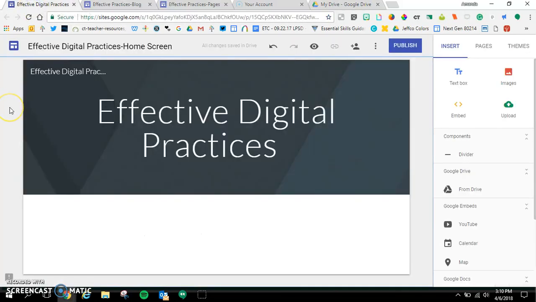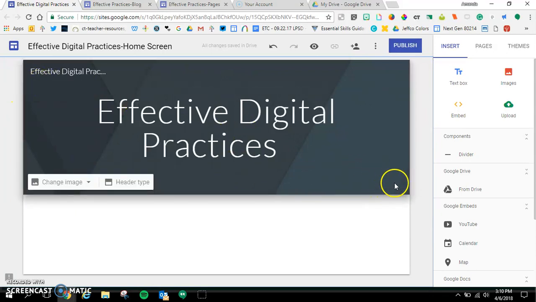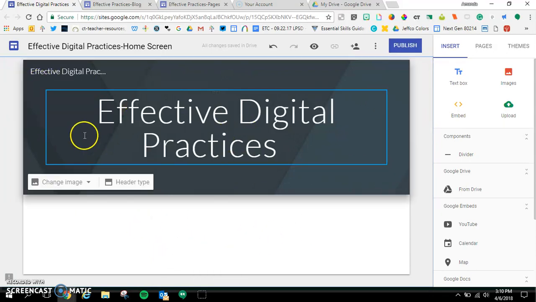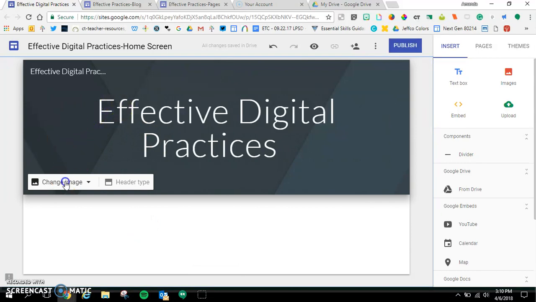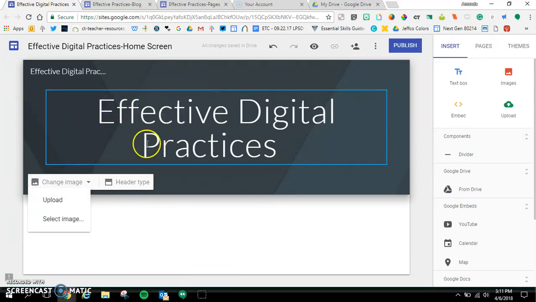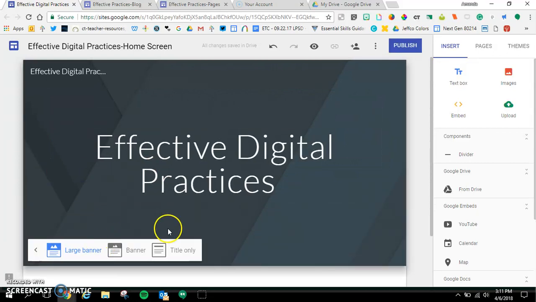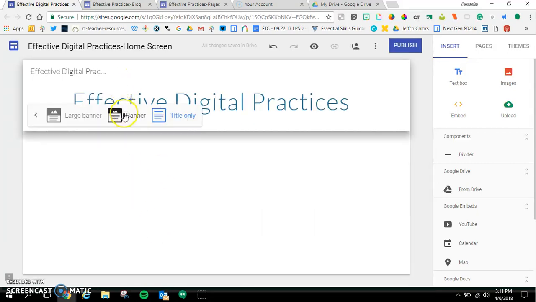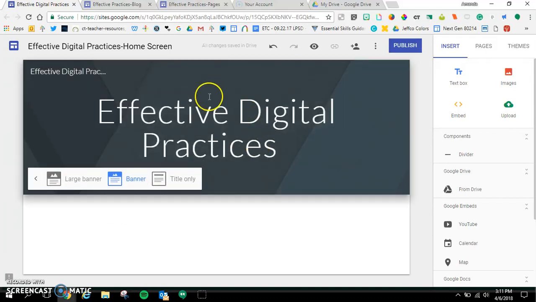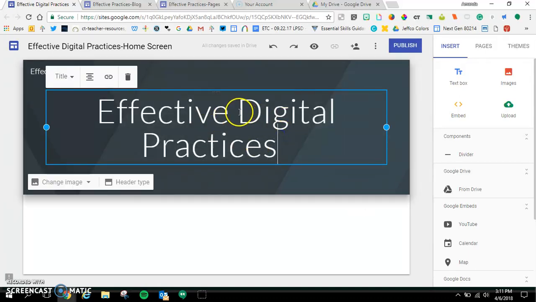So I'm going to show you a couple of options you can choose when you're deciding on how to format your Google site. What you're looking at right now is if you were to choose to have one home page for your Google site that housed all of the content. When you first create a website, it will automatically look like this. It'll have this size banner, it'll have this white underneath, and it'll have this style of text. You can change the picture behind your title, and you can also change the size of your banner. And if you just wanted text, you can do that too. And then just change the title by clicking in the box. It's just a text box.